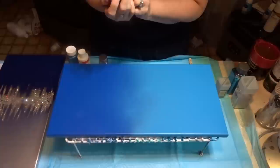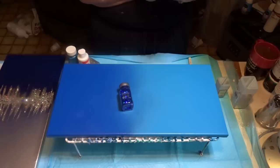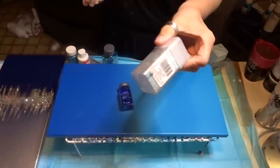This is Recollections Chunky Glitter. This one is Marine. It's gorgeous, just because of the colors. This one we're going to throw in. It's also the Recollections, the specialty glitter. This one is Caribbean. See, it's nice. They put it so you can read it on the back, for this blind lady. And then I'm using the Recollections chunky glitter. This one is Bling. Mind you, there's no silver in here, so I don't really have to do the silver, but we'll see. And then I also have the Recollections Bling Fine Glitter.